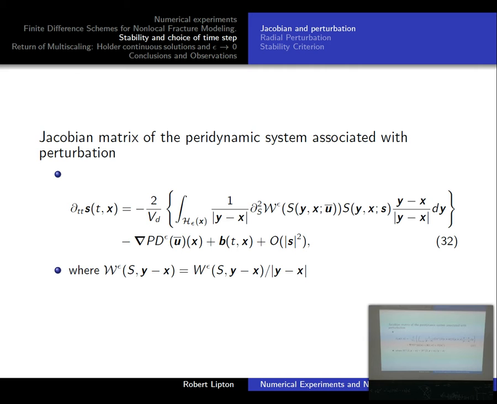And we get the Jacobian matrix here at that state, U bar. And the Jacobian matrix is very easy to compute. And we finally get, to first leading order, that the second time derivative of the perturbation is given by this Jacobian acting on the strain. Here we have the second derivative, okay, stability. We have the second derivative sitting here, and then we have our right-hand side sitting there. So just substituting the Taylor series, this is what we get, and this is the usual bond potential, and this is the second derivative.